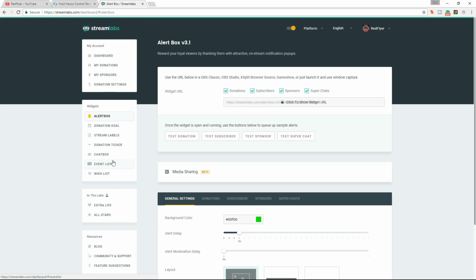And we're going to add the event list first. Just make sure you link it with YouTube. You can do this with Twitch as well, but Twitch is a little different. I know how to do it with YouTube, so I have a link with YouTube right here. As soon as you link with YouTube, just give them access to your account and all that. Don't worry, they're not going to do anything. I believe all the access is just viewing your account. I don't even think they have any other access.